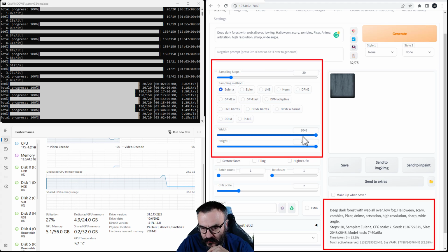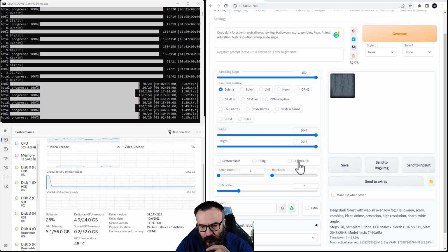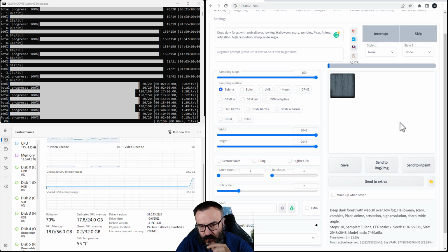Let's look. It took 3 minutes 13 seconds. Before it was dying, obviously, maybe like 1500 by 1020. So of course, we are at max on the resolution. Okay, so let's go ahead and pop up everything to the max. I won't enable high res fix for now because I just want to see what is going on. So I think that is good. So let's go ahead and render this one and see how long it takes.